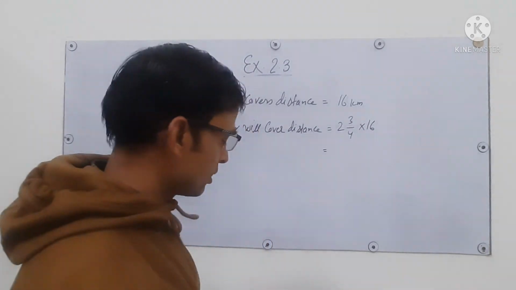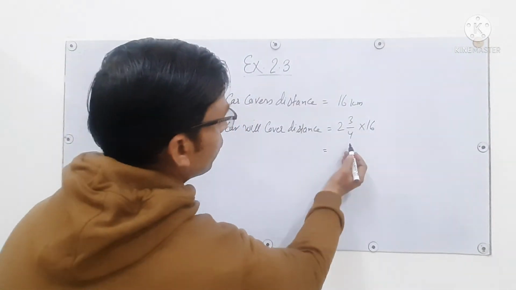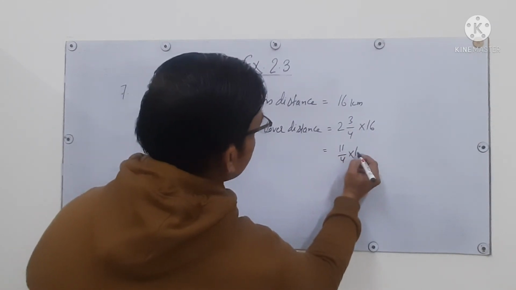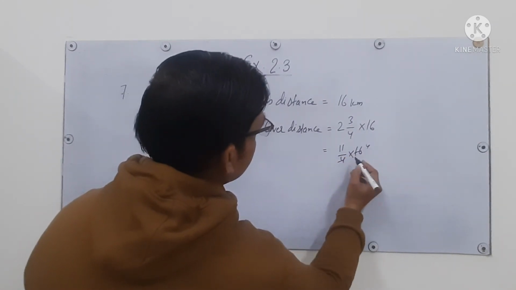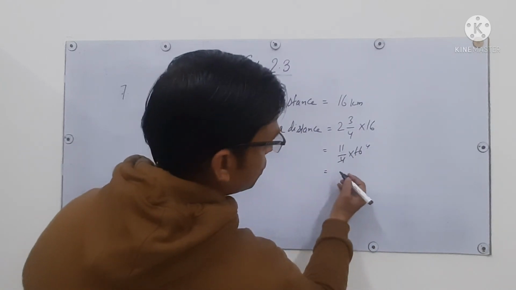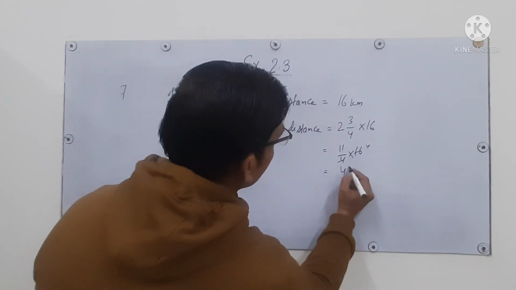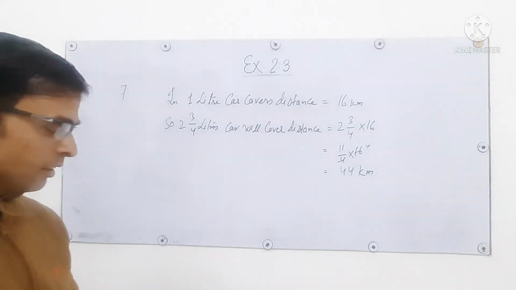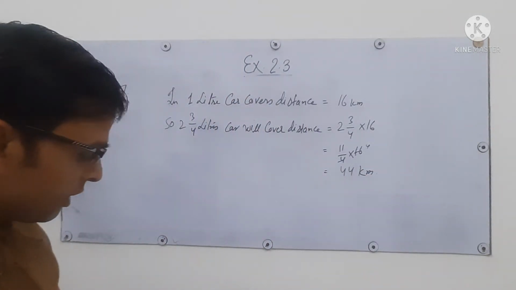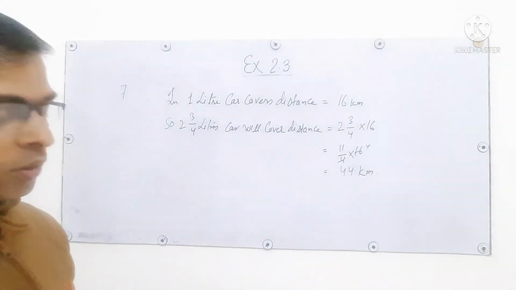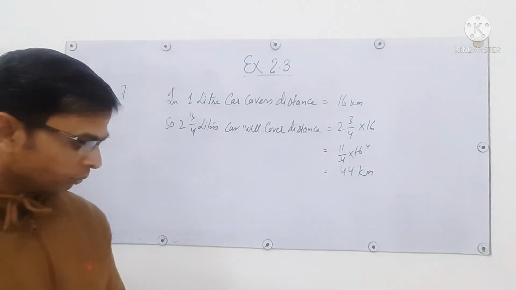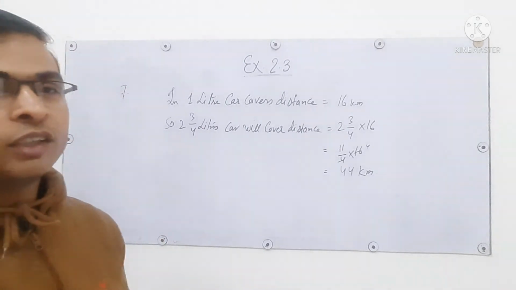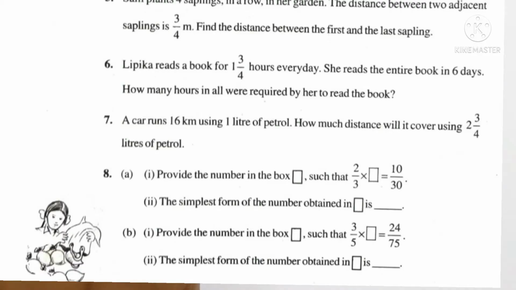And now we will just solve it. Yes. So what will be its solution? It will be 3/4 cross 16. So it will be just simply reduced to lowest terms, and it will be 12 kilometers. So you can see how easy this question is, and you can easily solve with your own self also. And now we will proceed to solve question number 8. And question number 8 is also now on your screen. You can see here.